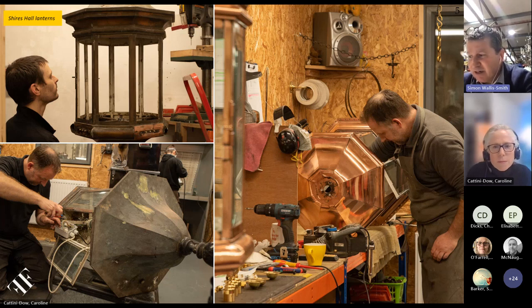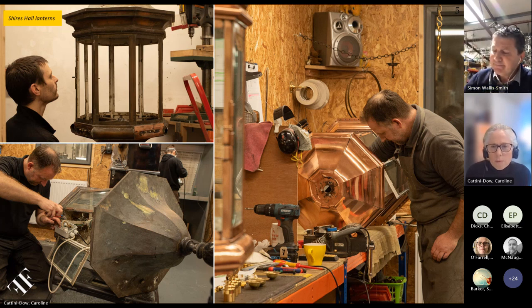Here the team is working in the workshop on a pair of lanterns for the Shires Hall in Gloucester. These large copper lanterns represent an important feature on the facade of the Shires Hall. The main contractor removed them and delivered them to us. We removed old dusk-or-dawn equipment, removed the heavily corroded internal steel structure — which we remade and powder coated in exterior grade powder — then reassembled it. Various copper parts had to be remade. Bevelled glass panels were cleaned and reinstated, with one replacement, and they were provided with E27 lamp holders.